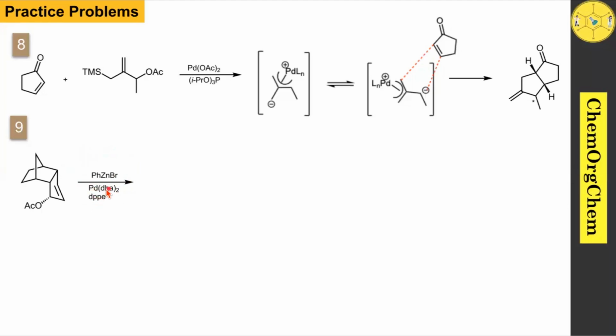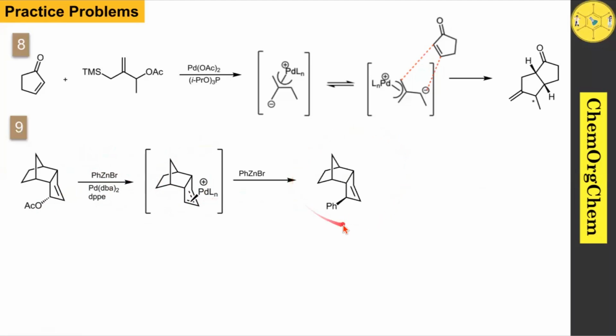So now you can see that after the generation of the palladium 0 catalyst, it readily interacts with this alkene from the top face, since here you can see that our leaving group is present at the bottom face, which readily generates this corresponding palladium pi-allyl cationic complex. This organozinc reagent readily undergoes transmetallation with this palladium center, followed by reductive elimination taking place from the top face, which leads to generation of this respective product.